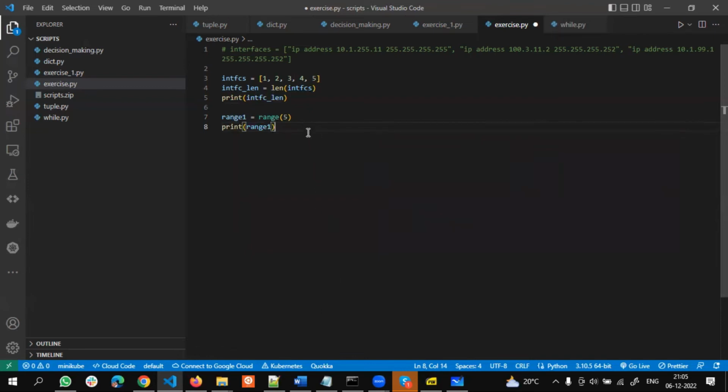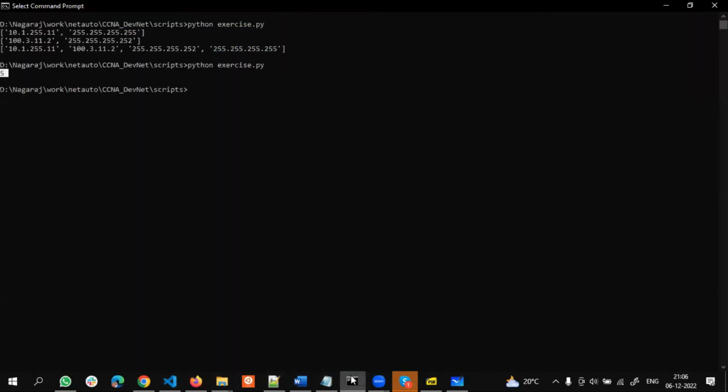Range, as the name suggests, is some object which will contain these 5 elements. So I'm saying, create a range of 5. This is how it looks: 0 to 5, starting with 0, and it does not include 5.